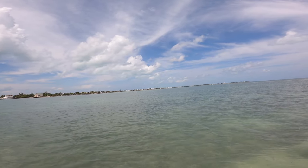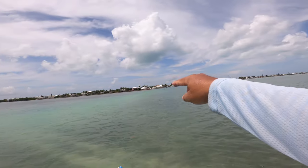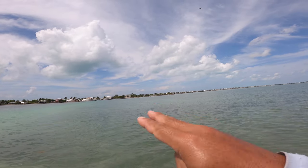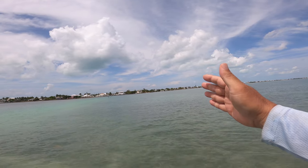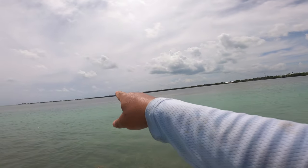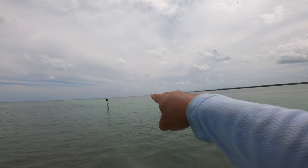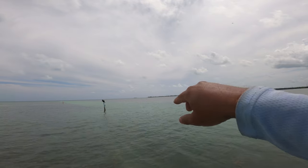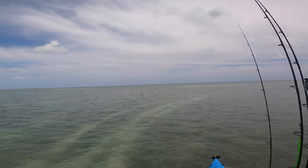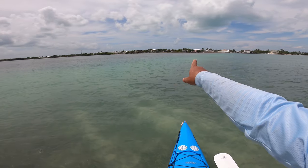I've mentioned before in the videos of touring the island, Marathon is basically like a fishbone pattern. You have US 1 that runs right down the middle of the length of it, going east to west. And then you have all these ribs that run across. They're basically dead end streets, houses on either side, and each house has a channel running behind it for boats and such coming around. Then we have kind of a dead area. That's what I'm interested in. No residentials really. It's all just the mangroves there. And then to the far west, I think that's East Sister Key. And just past that on the other side of that little peninsula is Sombrero Beach. This is just a big open basin here. Extremely flat. And then there are these cuts, channels, that run through to allow the boats to go to the residential areas.